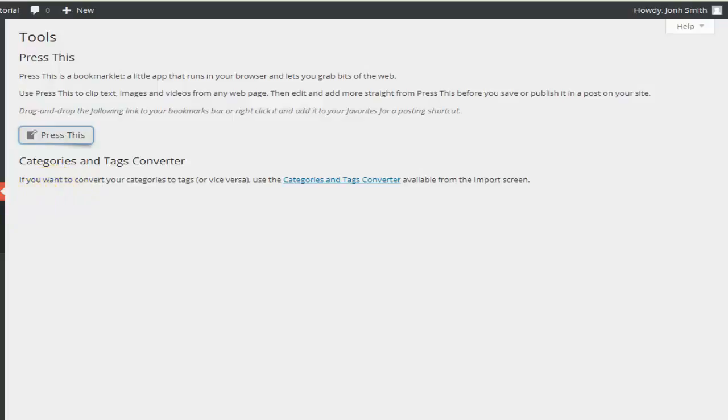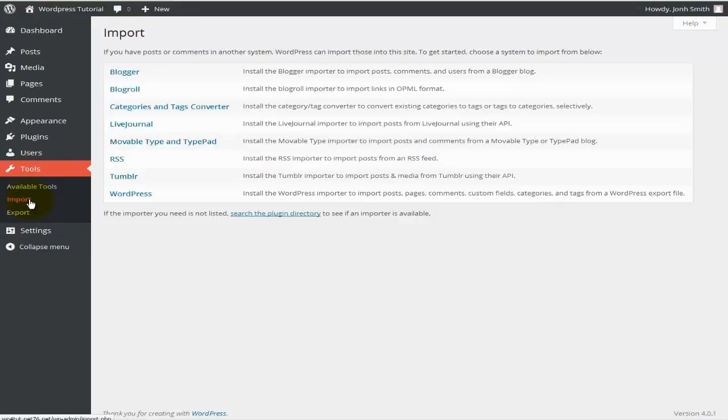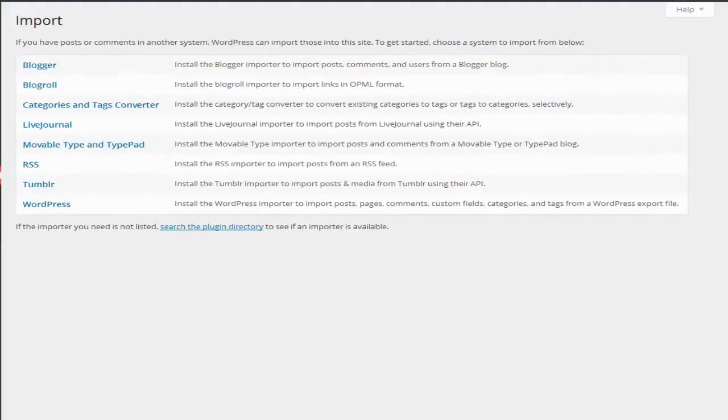However, if you go just down the available tools, you'll find the import, and if you click on the import, you'll get a list of all the tools that you can import into your web page. Alright, so like I've said just before, the tools section here is all to do with blogging. Well, at least 90% of the tools are to do with blogging, and it's in a way that I think is linking your web page to your account elsewhere where you do blogging. Of course, one of the major players when it comes to blogging is Blogger, and the very first tool here will allow you to install a tool called Blogger.